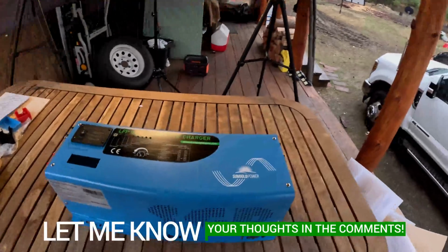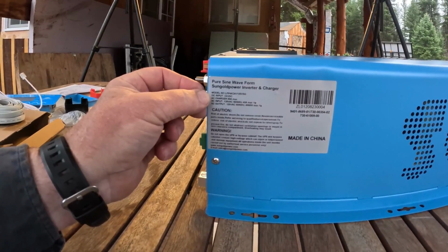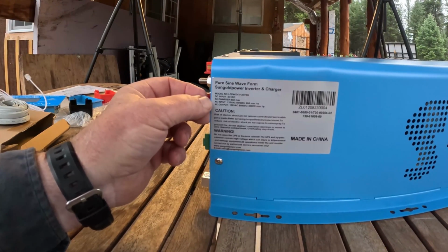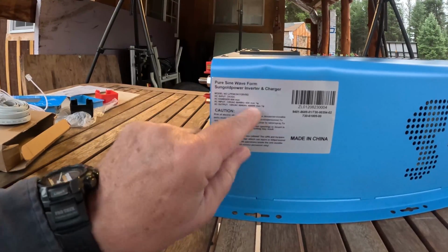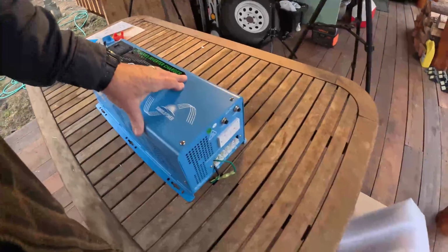So pretty straightforward, folks. DC input 24 volts. We've got AC charger 50 amps. AC input 120 volts, 50 or 60 hertz. I'm using 60 with a 40 amp max. AC output 120 volts, 4,000 watts. Otherwise, folks, there it is.